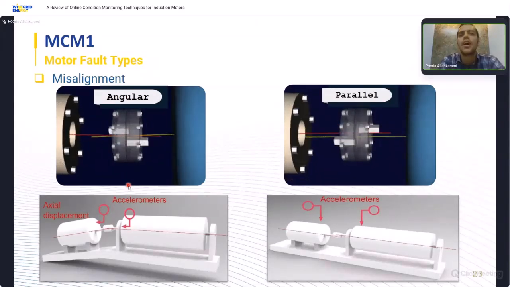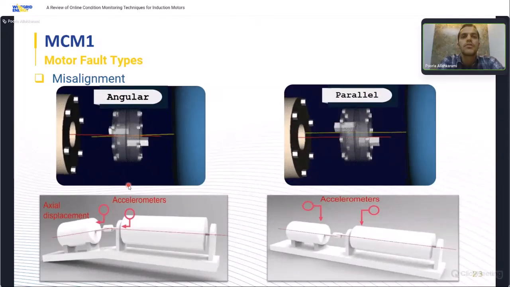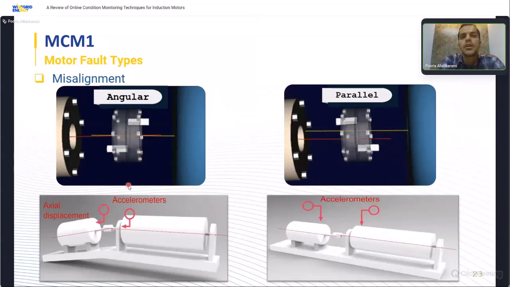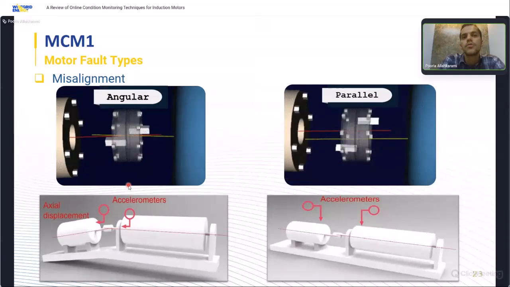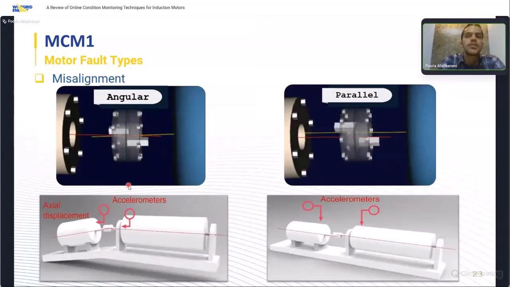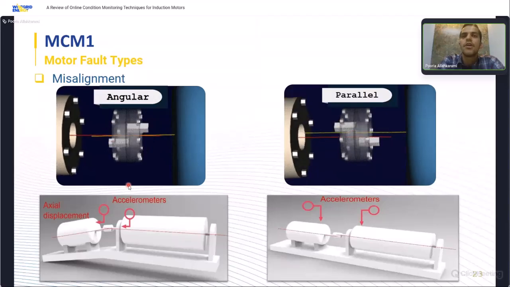Misalignment generates high cyclic stress on the motor and the coupling. So by measuring the vibration, we can detect the alignment issue in the motor. A practical rule for diagnosing misalignment: we can measure the vibration and look at the frequency spectrum. Usually, misalignment causes the 2x component, or 2 times running speed frequency, to go very high. If the misalignment is severe, the 3x and 4x also rise. By sampling and analyzing the vibration spectrum, we can quickly detect these misalignment issues.